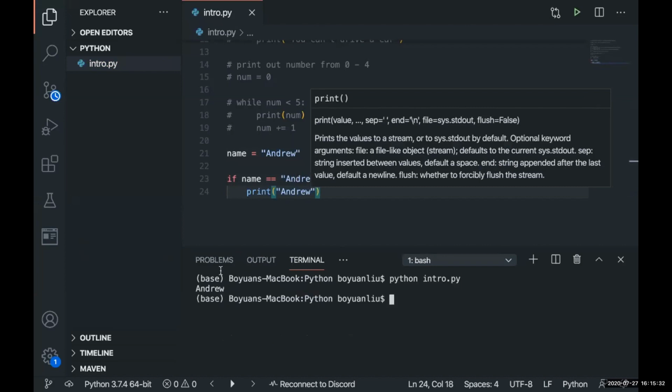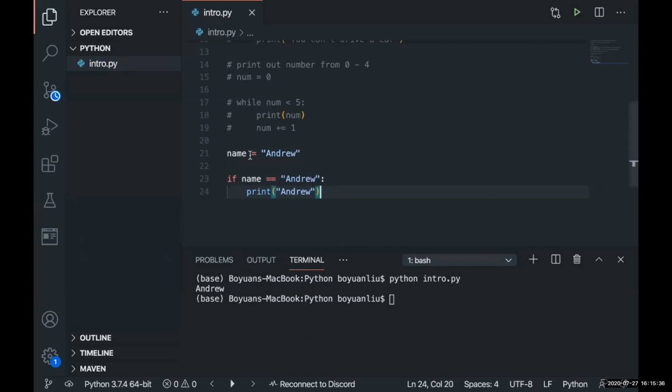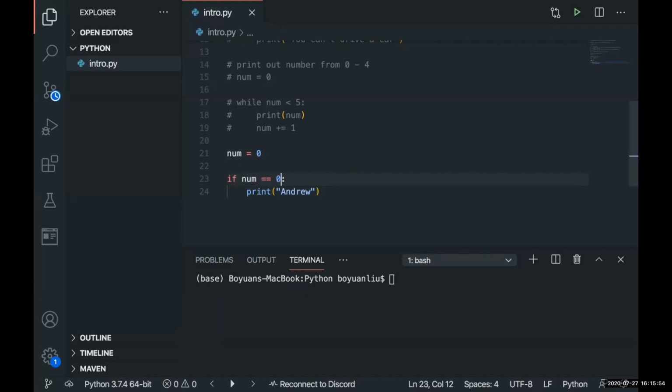Right, so now you can see Andrew gets printed out, right? Because the name is Andrew. But if I give a number that is 0, and then if I say number is equal to 0, whoops, this prints out.